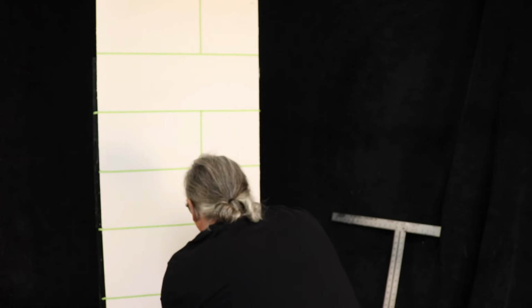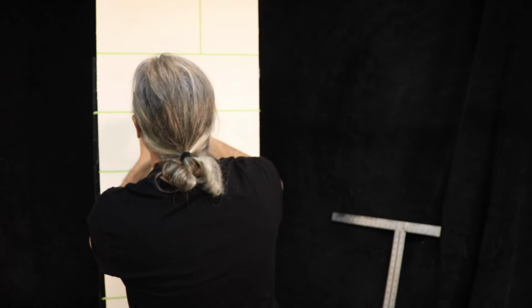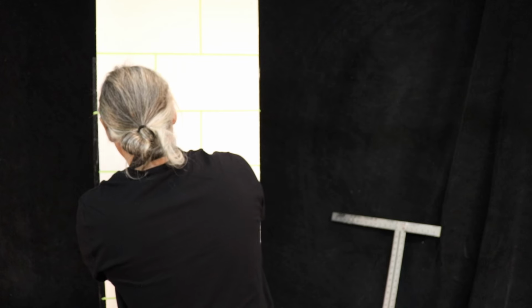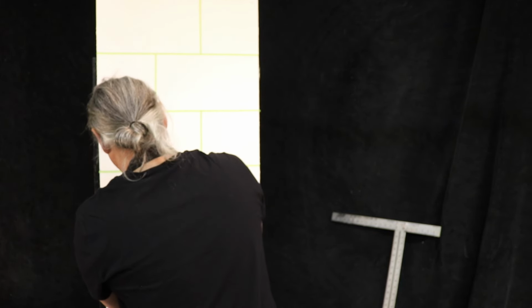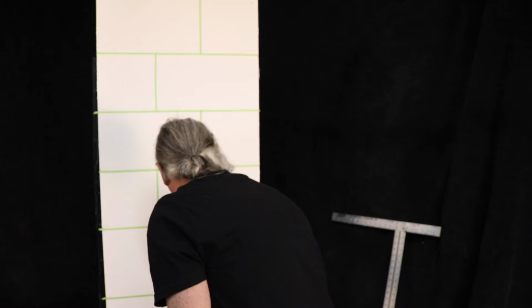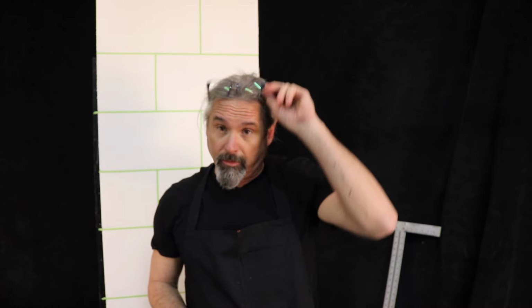Get on there. There we go. All right, there we go. We have our layout. So everywhere the green tape exists, that will be the exposed mortar. So now let's get the Luminoso and move on. See you in a minute.